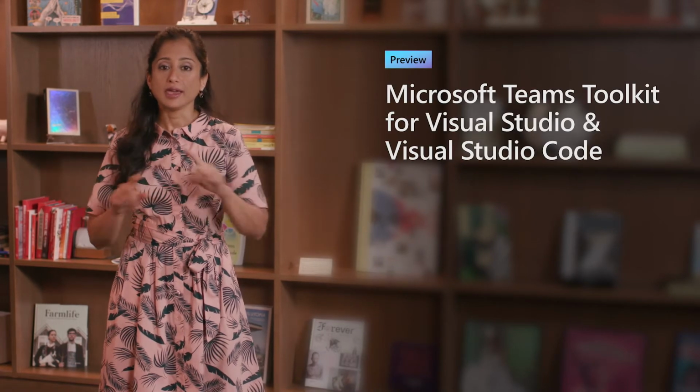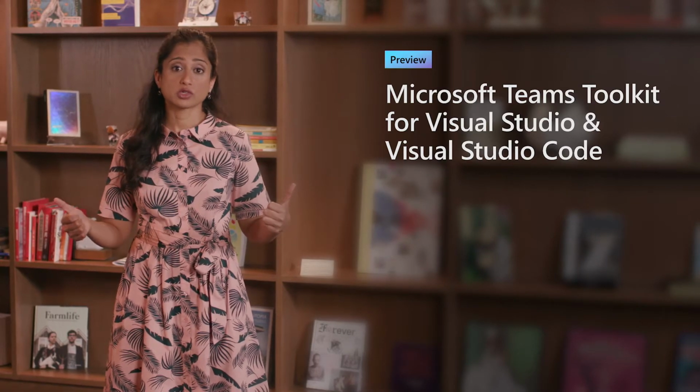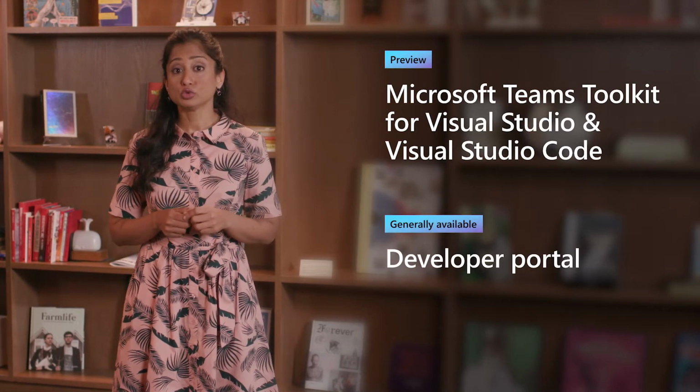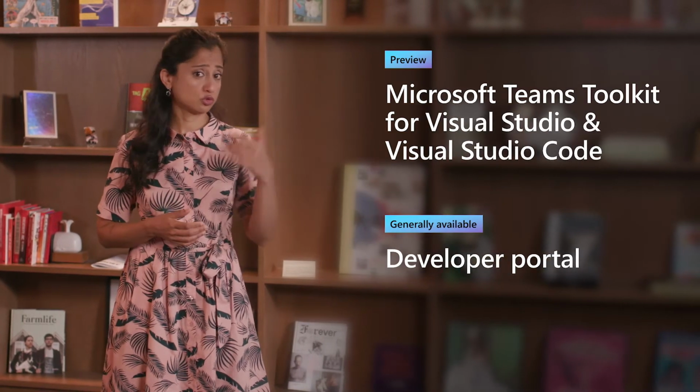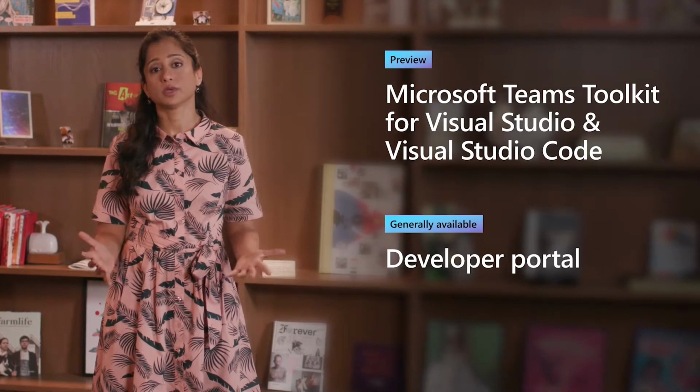If you are a professional app developer looking to build a sophisticated app for Teams, then the Teams Developer Toolkit provides a complete end-to-end development experience from creating an application through iteration and production. You can get started with the tools you are already familiar with, including Visual Studio, Visual Studio Code, CLI, or even GitHub Codespaces for remote development. The Teams app platform is built on open web standards, so you can use the frameworks you already know and love as a developer to build apps. Let me show you a quick demo here.